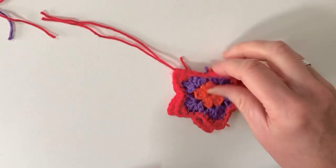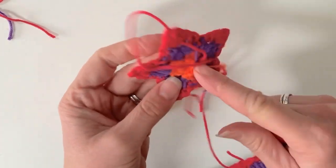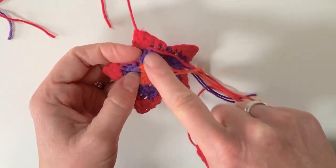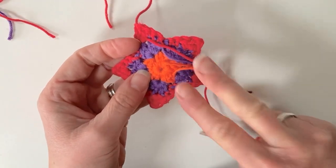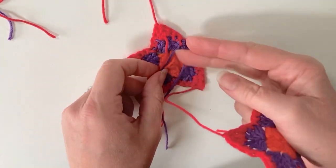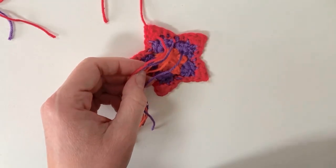So I've got two stars now. Just going to finish working the ends in, sewing them in, or if you've already secured them quite well, if you use slip knots, you can just trim them so that they're not too long, but don't go too close if you've not really sewn them in, and then they would just be trapped inside.